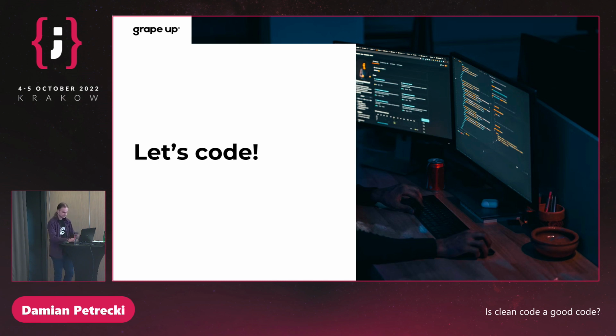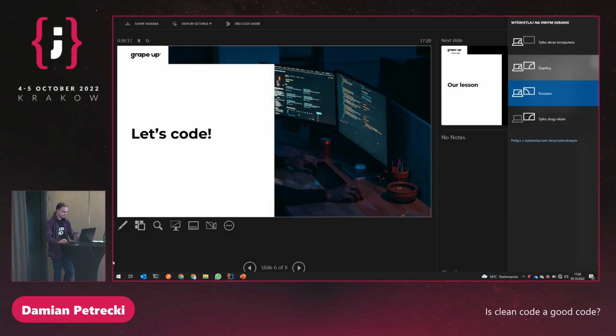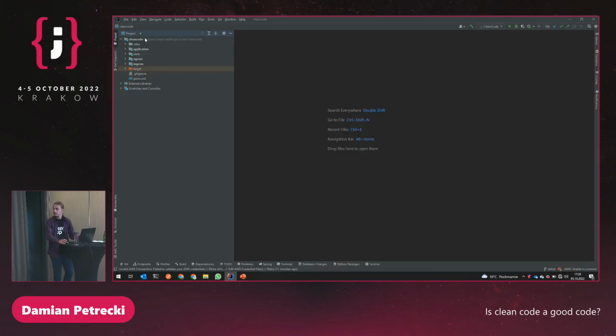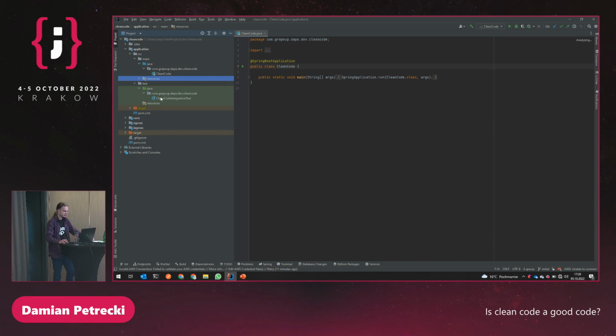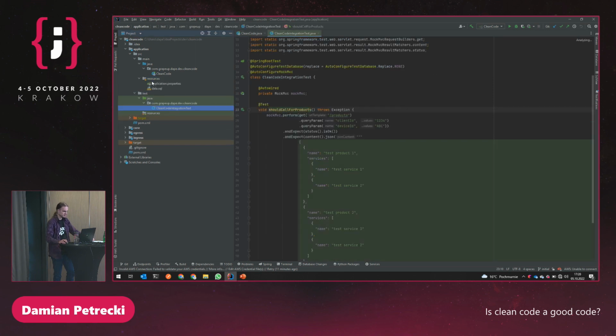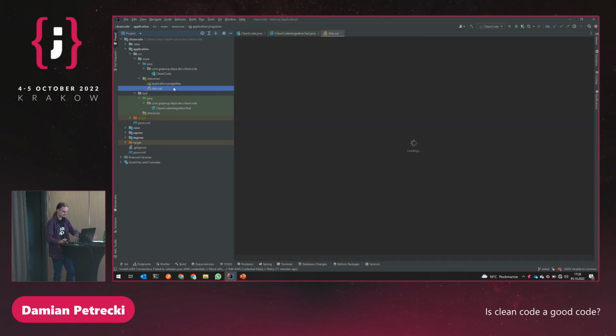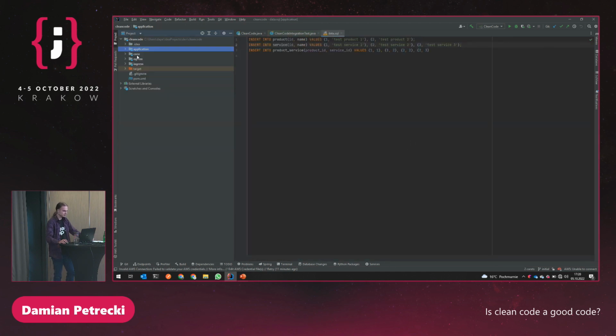I'm going to show you right now the code, when my computer will allow me to do that. Working on that. Okay, so this is the initial version of the application. As I said, something which is needed. We have just the main class to start it, really nothing fancy. We have one test to be sure that everything is working, some resources to put some test data into the database, nothing really interesting. And then we have 3 modules, ingress, core, and egress.